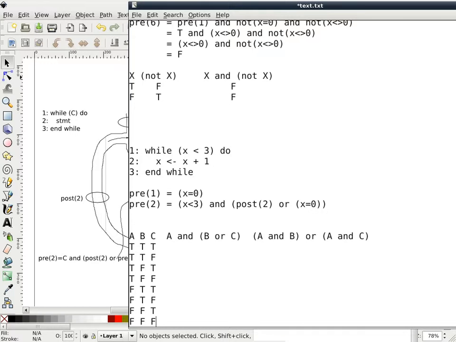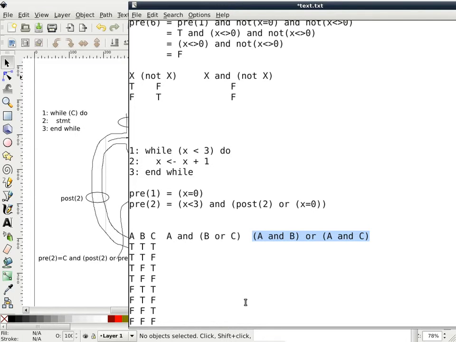I'm not going to work this out. I will leave it up to you to fill in the table because you should be able to fill in the table now. When you fill in the table for this column and then for this column, you should end up with these two columns having exactly the same value on each row. I'll leave it up to you to verify that, because we don't have enough time to go through this. I'm just claiming that the distributive law also applies in Boolean algebra.